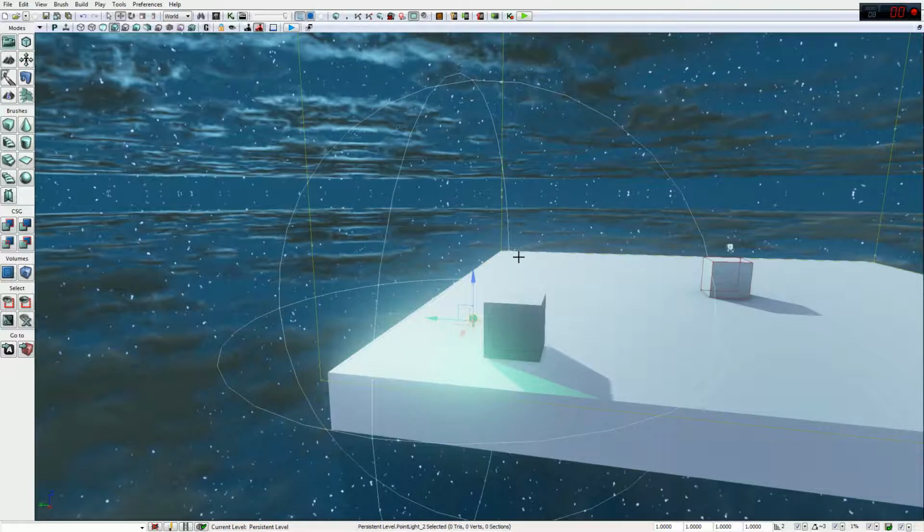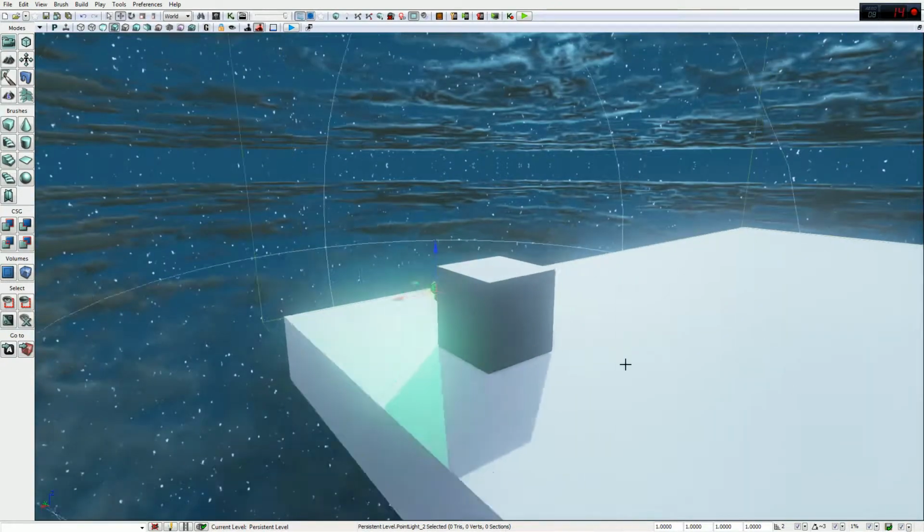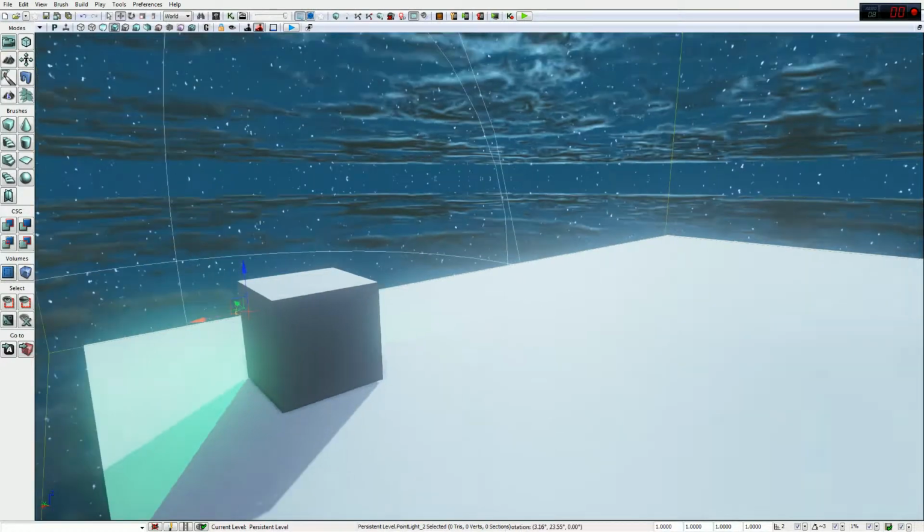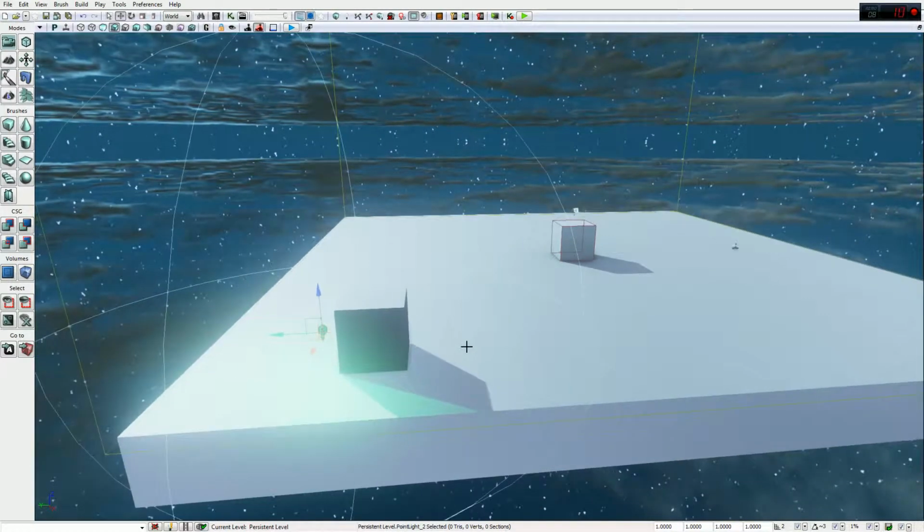And I know this seems obvious, but it doesn't basically cast through things, so in this case, even though the radius is past this box, the light is not going to go through this box and go to the edge of the radius until it stops. It is defined by objects that are in its path, even though the radius extends farther.